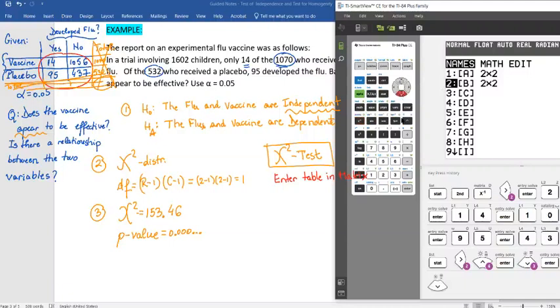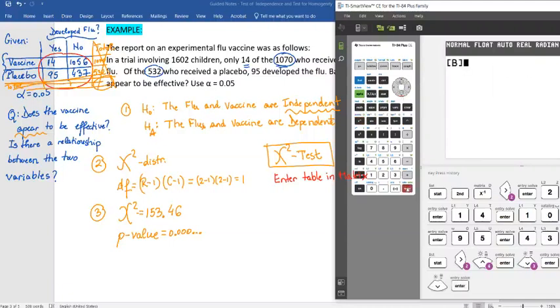If I scroll down and hit enter and then hit enter again, these are the expected values. 72.80 was the expected value for our first cell right here, and then 997.19 for the second one, and so on. So this is the matrix of the expected values.